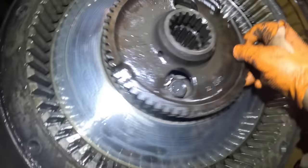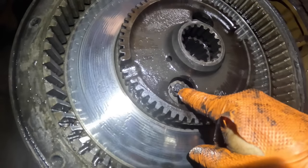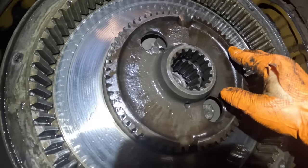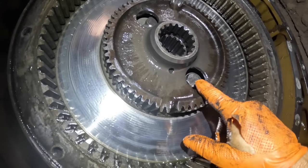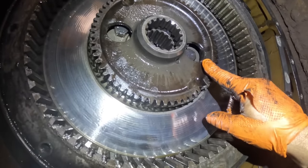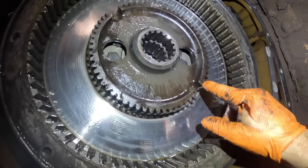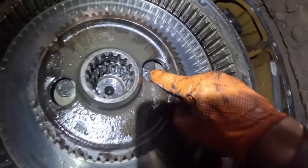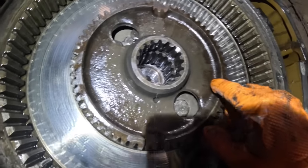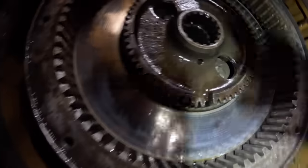But you rotate this drive gear around here and then knock the tabs down. Pull these 5/16 bolts right here, pull those out, and then you can get to your flywheel. I mean, you can get to your flywheel bolts like that too. You can go from one to one, which you can't really get on this one, see, because the lock tab here is interfering with the head of the bolt on the flywheel. So you got to get them out and pull this gear out of there. Let's see what's going on with this clutch.